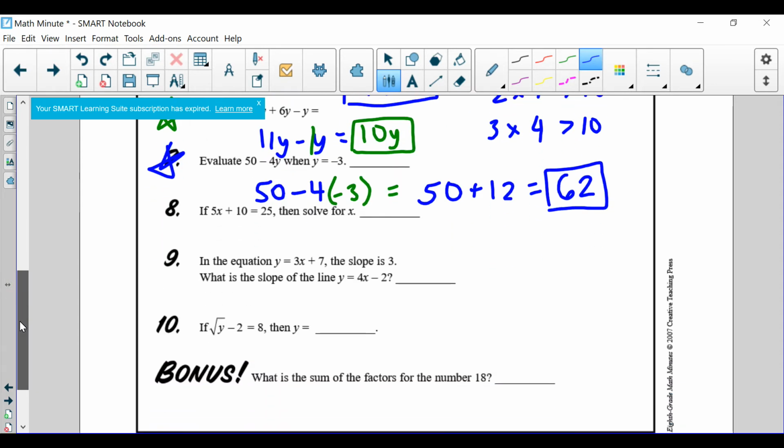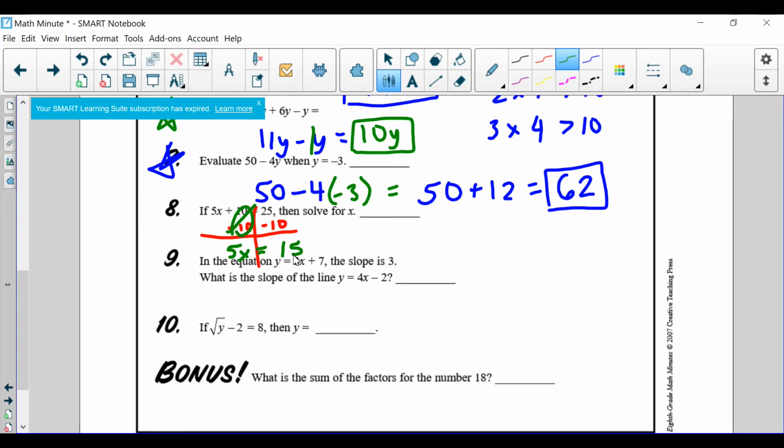It's talking about 5x plus 10 is equal to 25. We notice it's an equation. So let's go ahead and draw a line through the middle. Let's see what we notice. Well, in order to keep this equation balanced, we've got to subtract that 10 from both sides. I'm going to draw a line here, and then I'm also going to circle a 0 pair. That's a 0 pair that gets out of here. And then we get 5x is equal to 15.